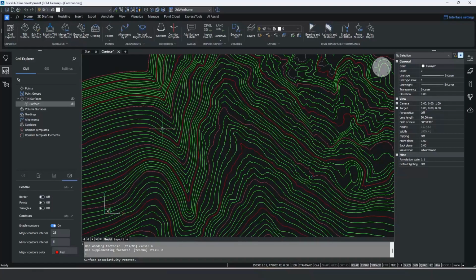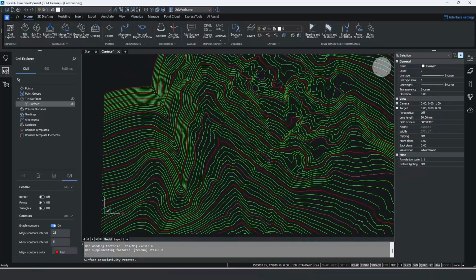Once you build the surface from contour data, you can use any of the other tin surface commands available in BricsCAD. We could label the contours, do volume calculations, target grading, or look at water drop to analyze the surface. So although contour data is not an ideal data set for you to use, if that's all you've been given for your project, we can now build a very accurate tin from this in BricsCAD Pro.